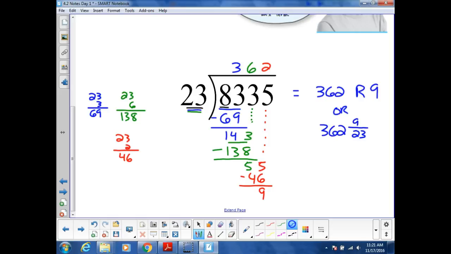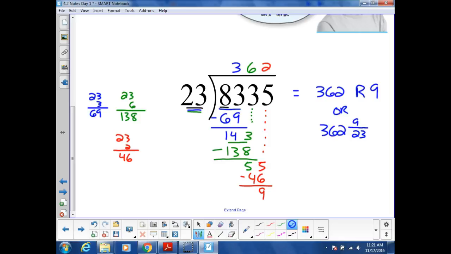Long division. Now, the reason why I didn't want you to use a calculator was because when we get to polynomials, a calculator's not going to do us any good. But the concept is exactly the same. Now, I could spend the rest of the time talking about the bottom of page 329 and figuring all this stuff out, but it's easier just to do it.